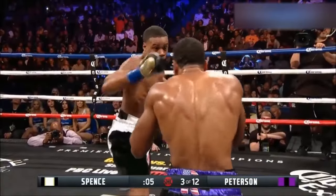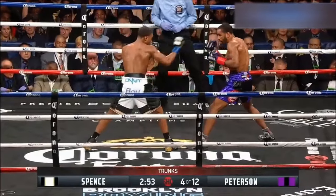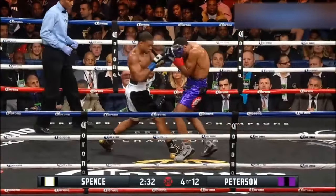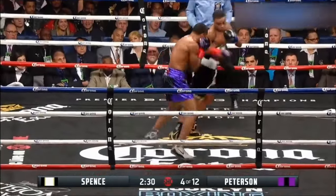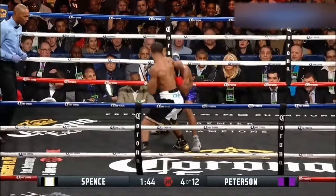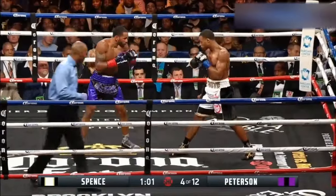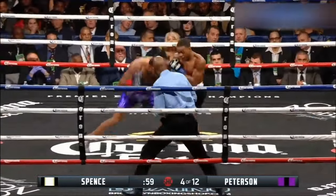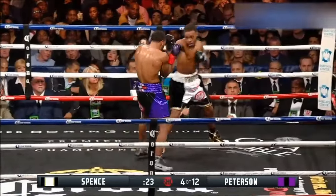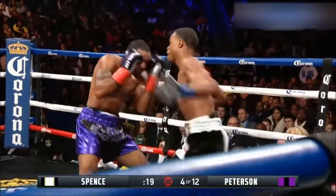Another uppercut. Good stuff here in the third frame of this IBF welterweight title fight. Round number four — we talk about the class acts in the ring, good ambassadors for the sport of boxing and also very good trainers. This is a little different kind of fight than we expected, even though we thought it would be a dogfight. A little mouse underneath the right eye of Spence. Lead the left hand through, a little sneak move, step him back, and then the incredible technique.